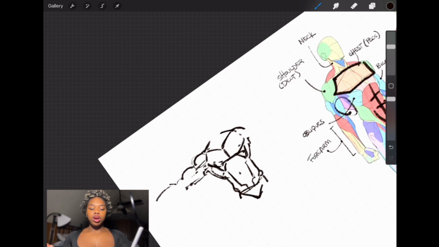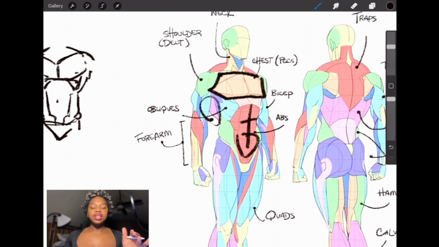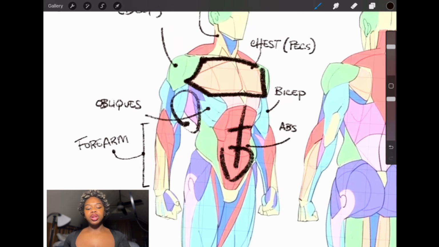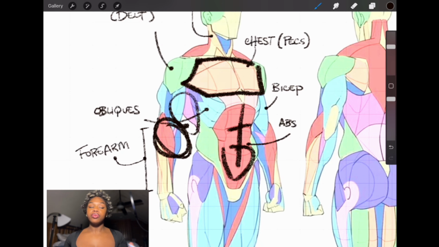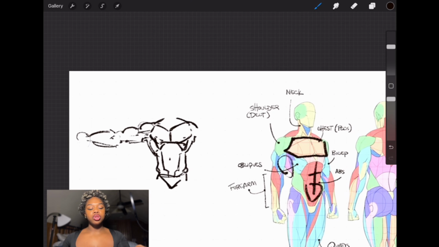And then we have the forearm. The forearm is pretty easy. There are muscles in it, but because they're not flexing muscles, sometimes people don't pay as much attention. But it is important. I feel like these two right here, part of the forearm, are somewhat important. But you can really get away with having a little divot right here and being okay. And then, you know, that's the hand. We're going to talk about the hand in a later module, so don't worry about that.